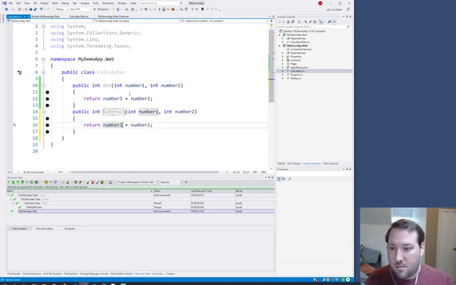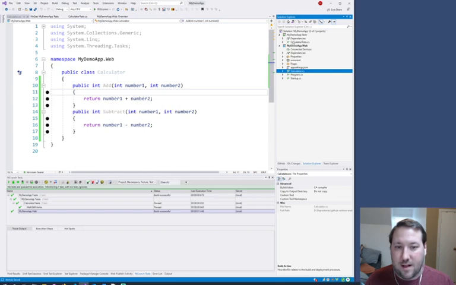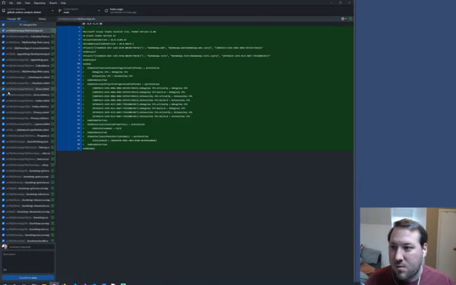Return number 1 minus number 2, right? And this is again basic, right? This isn't production grade code by any stretch of the imagination. So we've got our test there. We've got a web app. We have this idea of a calculator class and the idea of a calculator test class, but nothing is really real about it there yet.